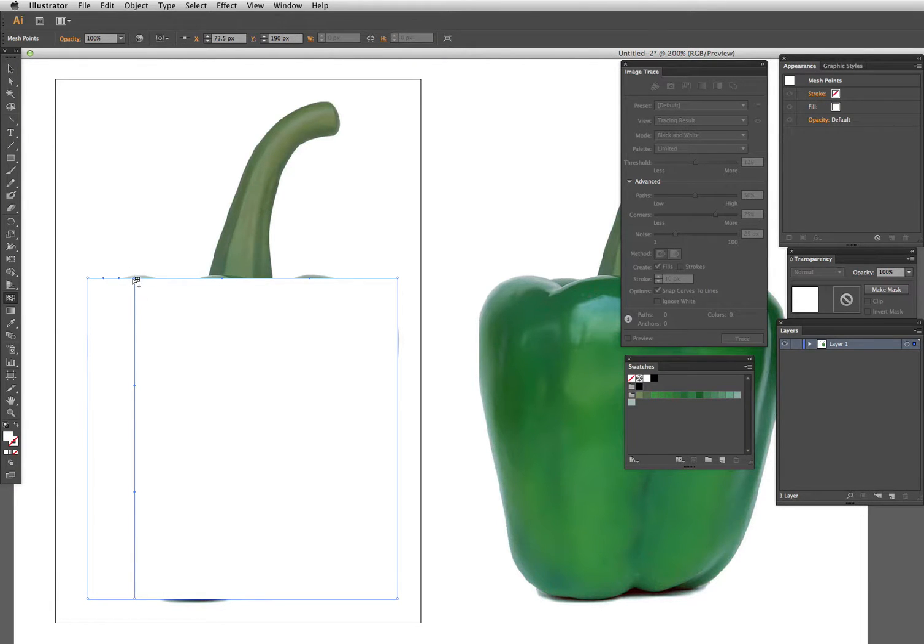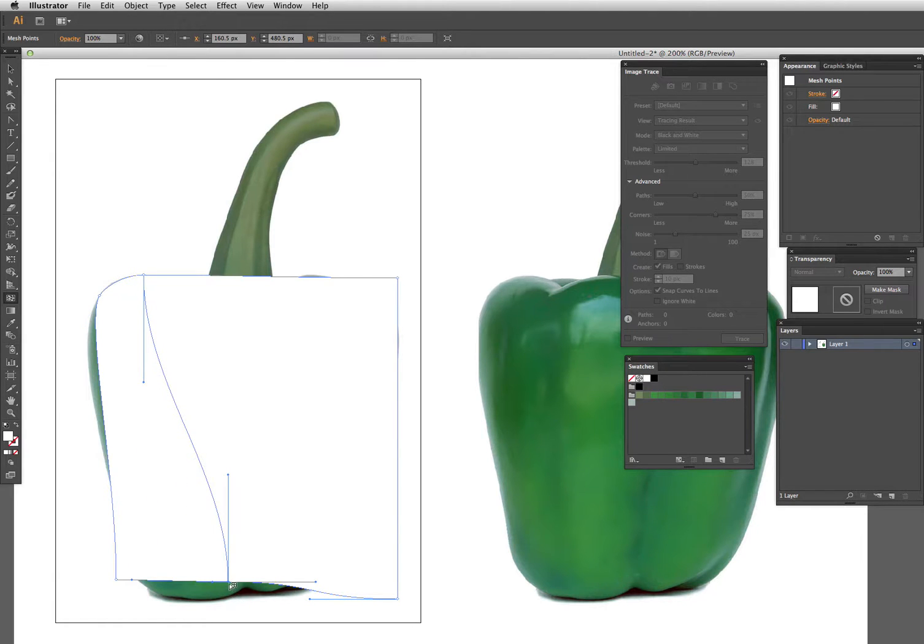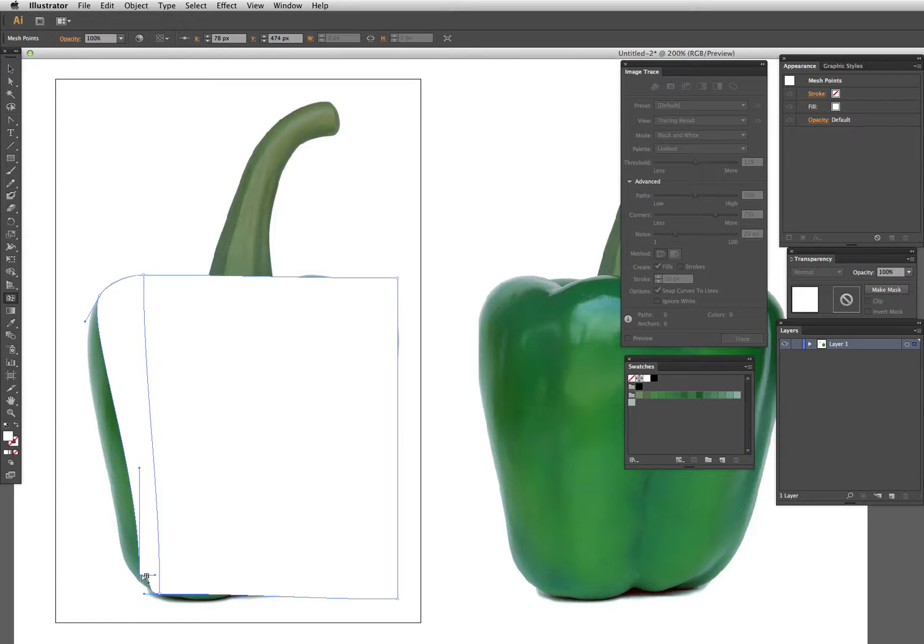So there's my first point, and I'm going to move it and start shaping this thing about like so. And there's little Bezier handles that will help form the shape. There's another corner. Whoops, I just added a line. You gotta be careful to watch the line. You don't want to add another line until later. So this guy is going to be located right about here. This will be the corner about there.